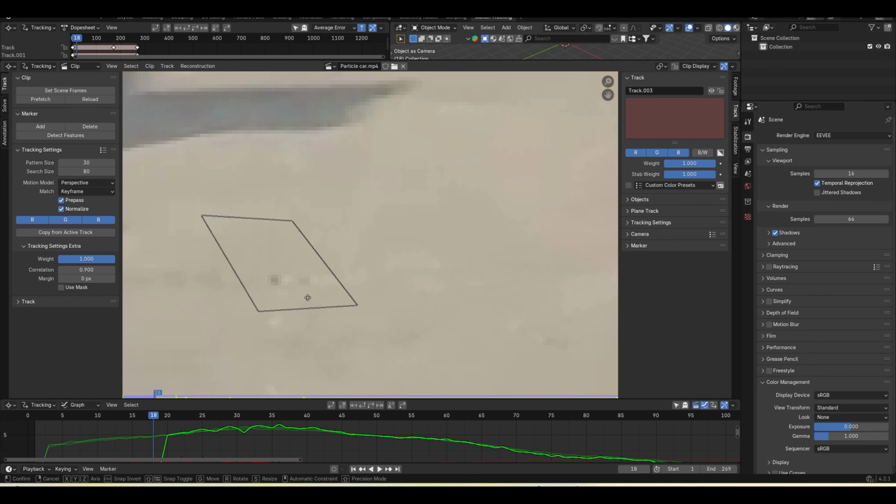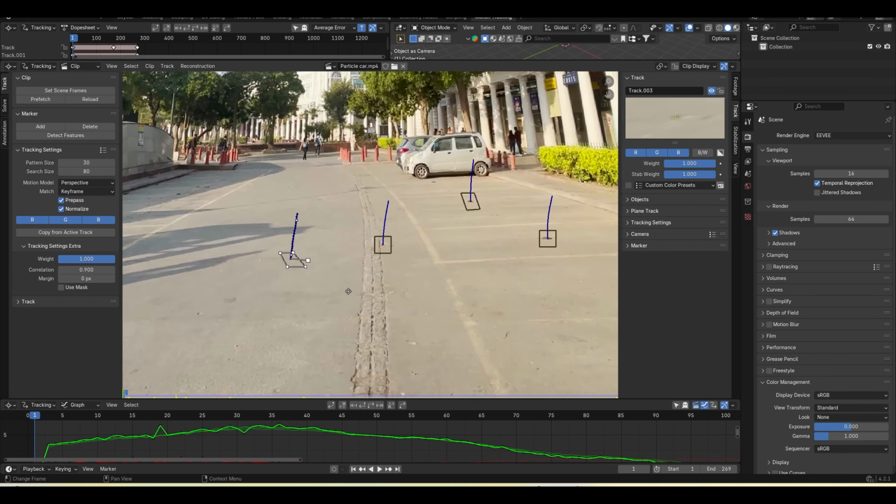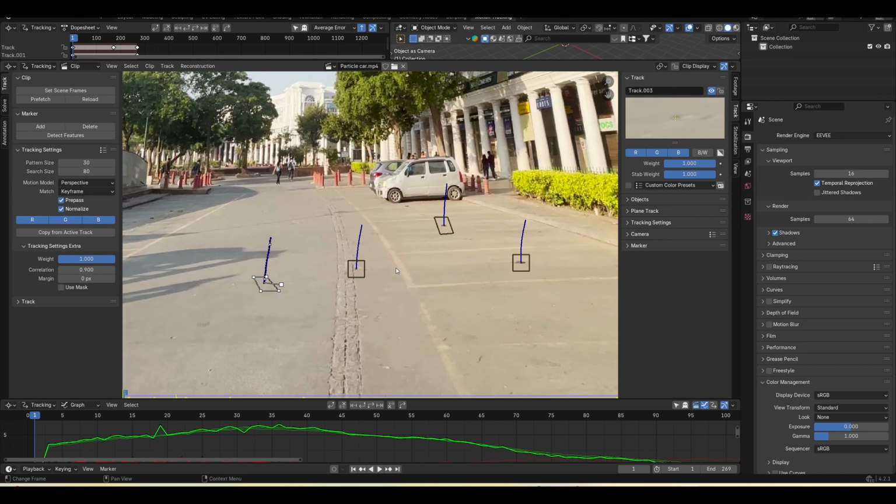but I don't know why people find this as a hard task, but for me it's very easy. Once you know the basics, you are good to go. Okay, so this is done. So we are done with 4.